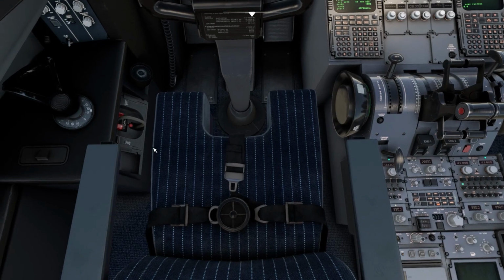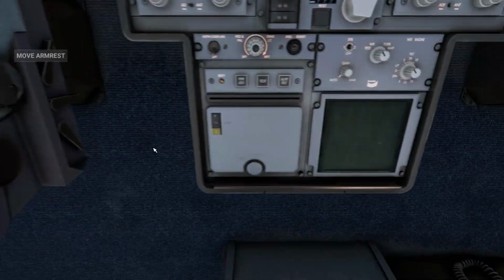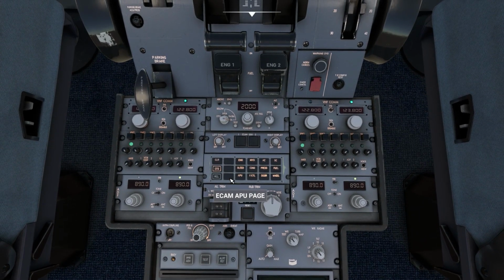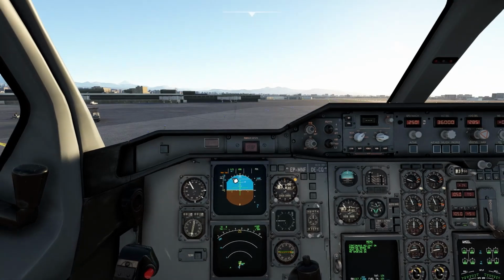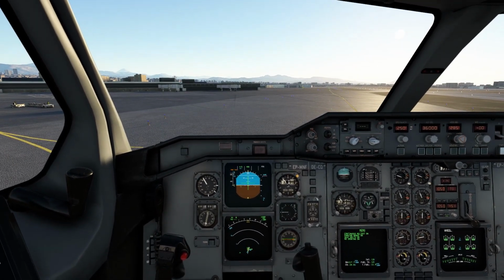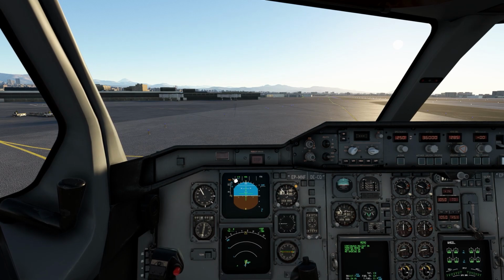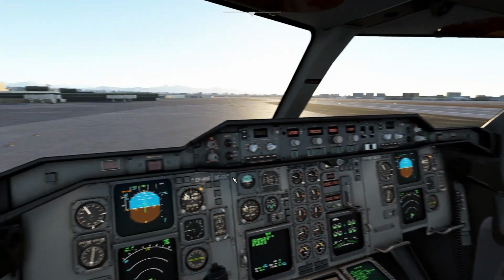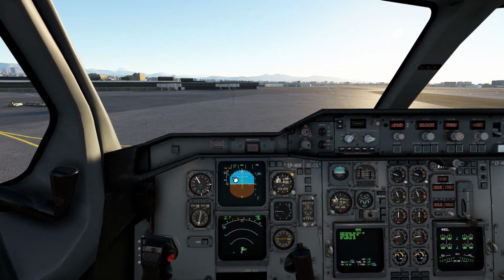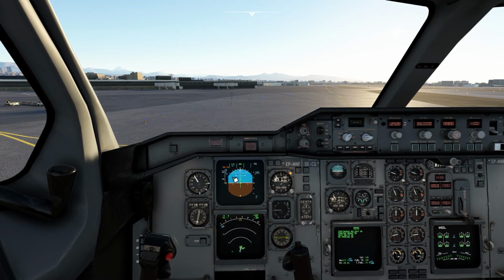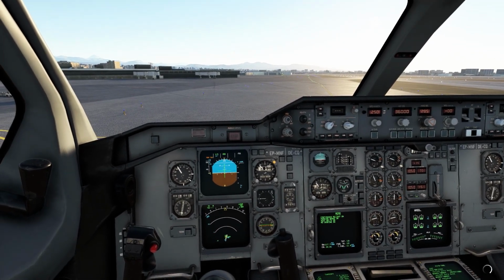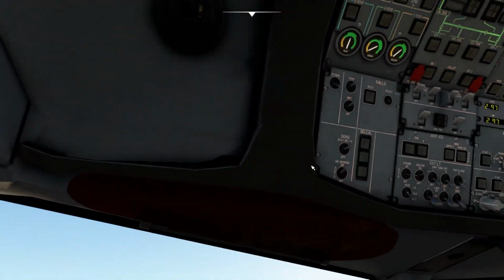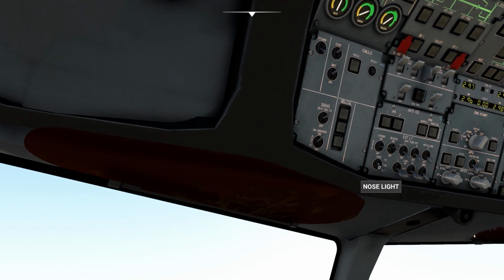Okay, we've done the pushback, and now flight controls checked. Just announcing the taxi. We have no ATC here. Mehrabad International, Mahan Air 172 will be taxiing to runway 29 left via taxiway Alpha, Alpha 1, and Bravo, Bravo 1. Mahan Air, Mehrabad traffic. Right. Up we go. Taxi lights. Taxi.